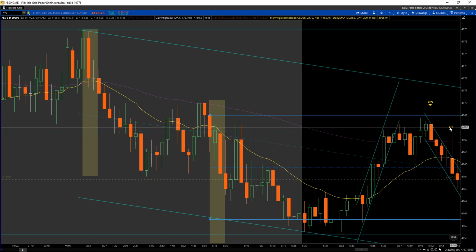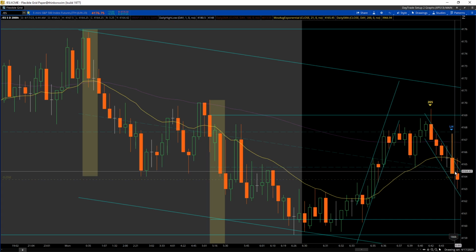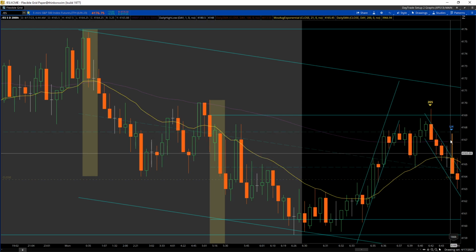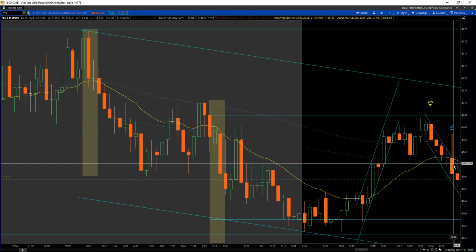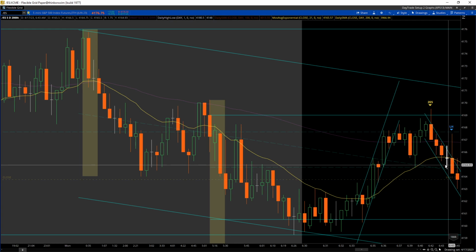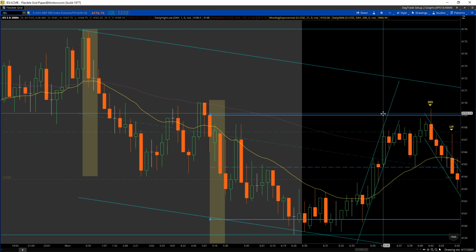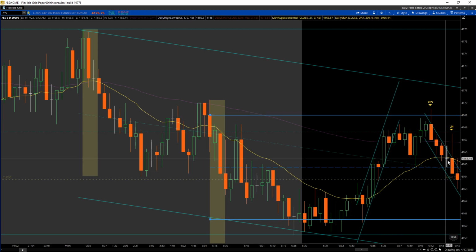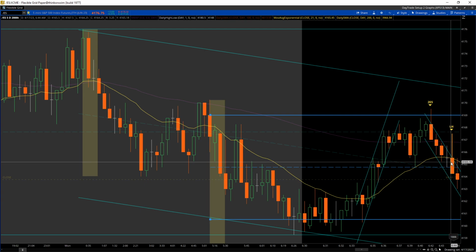Again, I didn't see this in real time, and it was in yellow because I saw it after the fact. This is closing below the EMA. It's a pretty strong signal bar. You can see like half the body is this gigantic wick. So when it opened here, prices oscillated for sure, and then the sellers came in and pushed it all the way down to the low, and it closed at the low. So this is probably a decent setup, because there's also enough room, because you're past the EMA now. You don't necessarily know that you're in a trading range, but you know there's enough room back down to the bottom here. So this is a possible trade. I didn't take it because I just didn't see it.